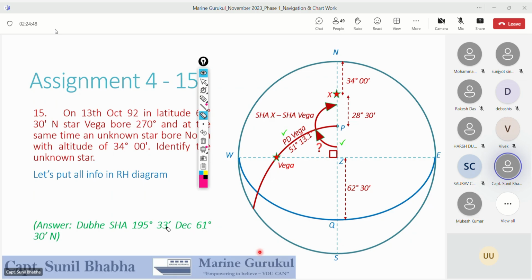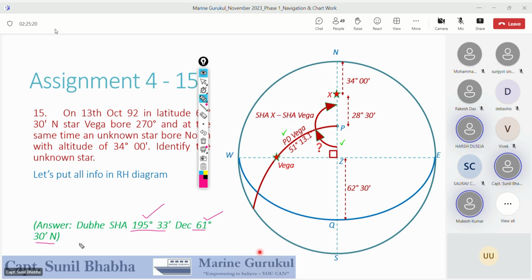जब भी कभी आपको कोई स्टार आइडेंटिफिकेशन का क्वेश्चन आएगा, जो SHA और डेक आप निकालोगे और जो SHA और डेक आपको टेबल में मिलेगा या डेली पेज में मिलेगा, उसमें स्लाइट डिफरेंसेस हो सकते हैं. रीजन फॉर दोज डिफरेंसेस आर, क्योंकि जो हम कैलकुलेशन करते हैं दे आर ऑन द बेसिस ऑफ आवर DR पोजीशन, एंड देयर कैन बी ए स्लाइट एरर. तो आपने इसके नियरेस्ट वैल्यू जो है वो टेबल में देखनी है. आंसर में आप वही लिखोगे जो आपको कैलकुलेशन से मिला है.